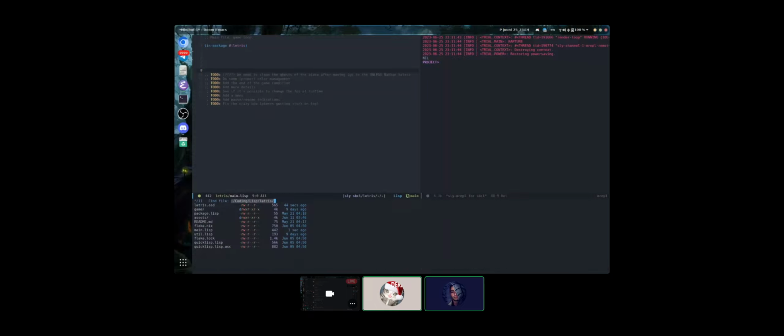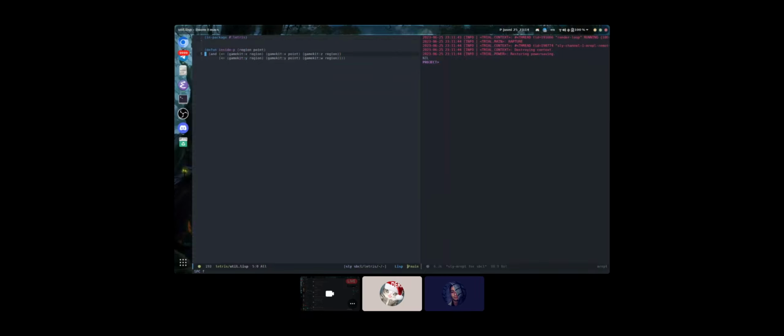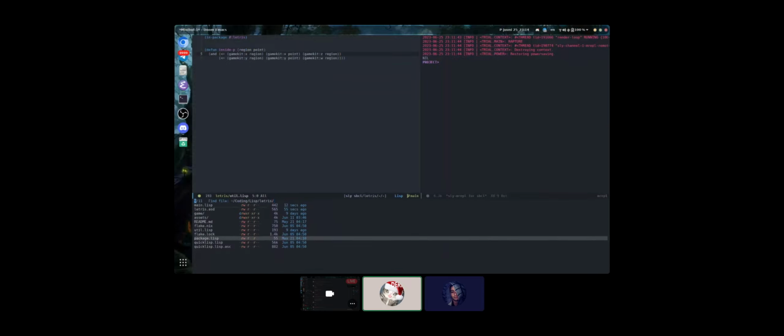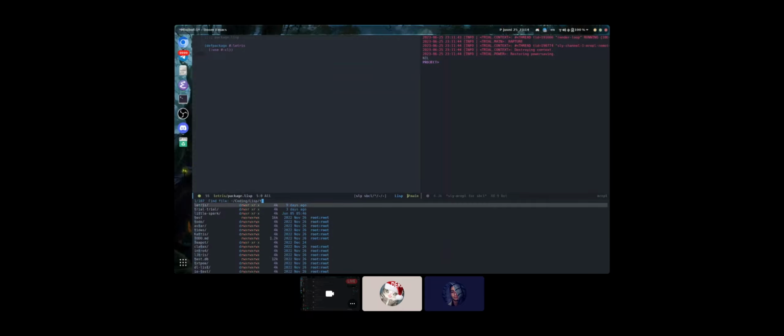This is what I wanted to say. You need to have a lot of time and patience to do it the way that I said. A lot of patience. So this is the utilities package. I need to fix that a little bit as well.